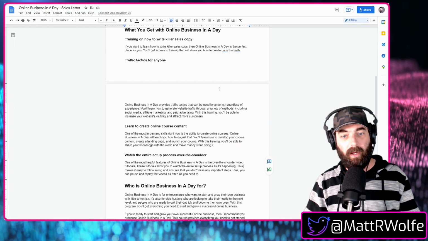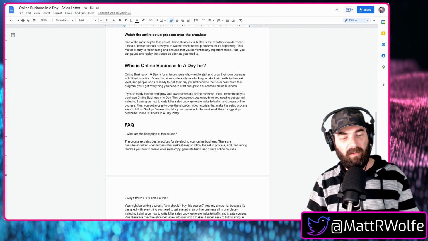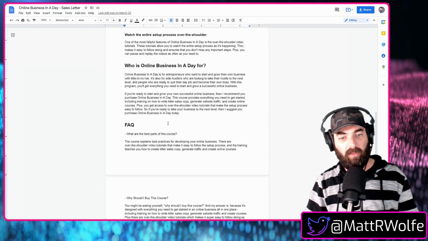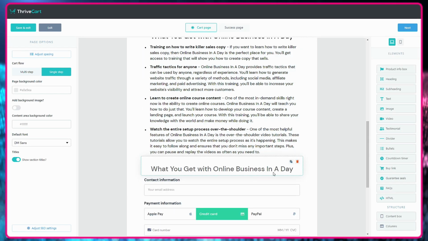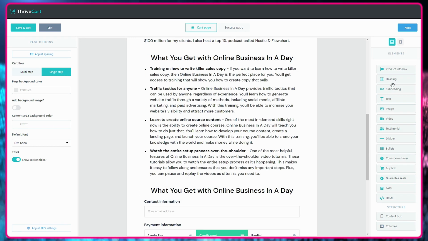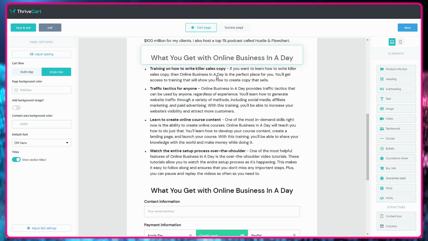So let me jump back over, and you can see I've got a couple more sections to copy and paste in, a normal section and then a little FAQ section. So I'm going to speed through that again real quick. One of the things I'm doing here is I just duplicated this headline and I'm just going to change the text. Instead of dragging and dropping a new headline in, I clicked this little duplicate button up here and it duplicated it, and then I just dragged one of them down to where I want my new headline, and it maintains the same padding, the same font size, all that kind of stuff.